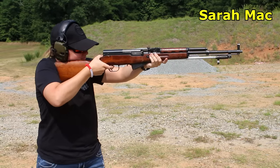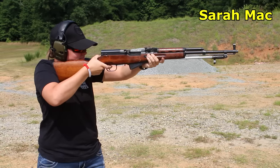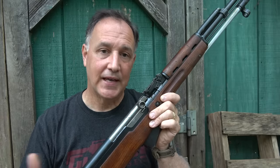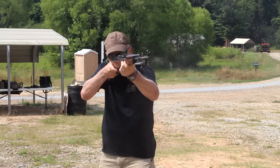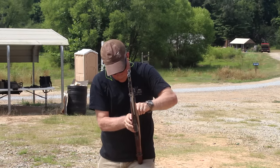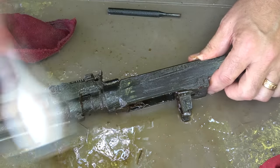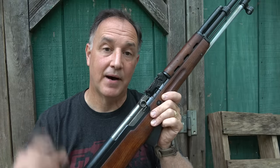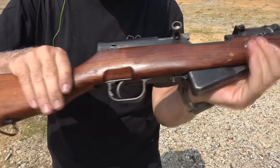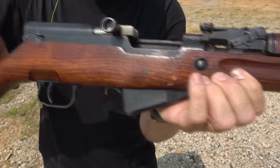The Chinese did a great job on the SKS — they made really quality firearms. With these being actual military surplus, they were built to really high standards. Taking this rifle out to the range was so smooth; even Sarah Mack really enjoyed shooting it. There's no muzzle brake or compensator, but because of the length and size of the rifle it is a smooth, flat-shooting gun. We did have one malfunction where a round didn't quite feed into the chamber, but out of the hundreds of rounds we shot, we had no other malfunctions. These were covered in cosmoline when we got them, so getting all that out was a bit of a chore — I'll have a video on cleaning cosmoline out of this rifle coming up. You can see a little cosmoline coming through around the action, but the wood is really clean; those mineral spirits worked very well.